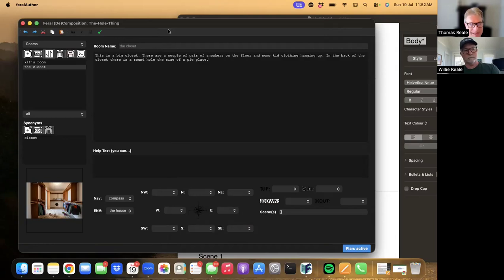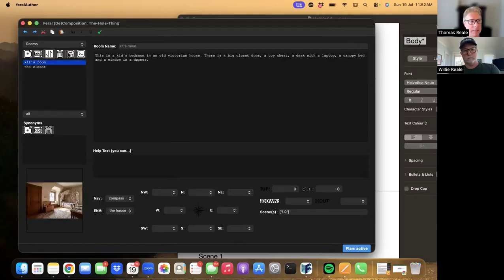Or, as is more common, you might say if you're in Kit's room, you're going to go inside the closet, and if you're in the closet, you're going to go outside of Kit's room. So from Kit's room, Will is going to select the in menu, which is down at the bottom right.